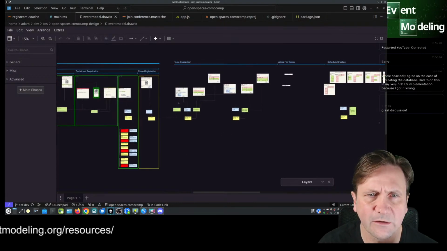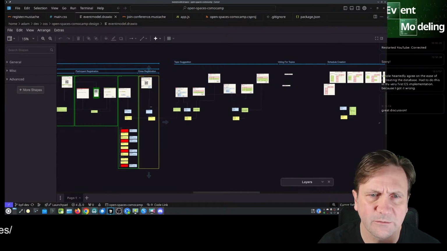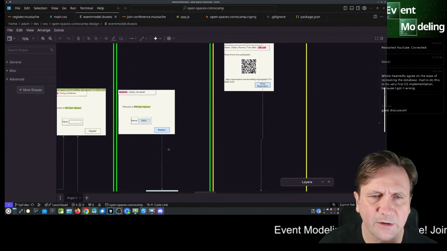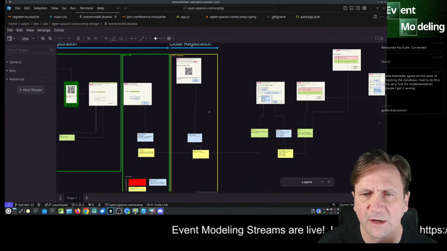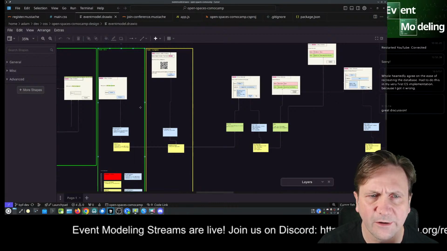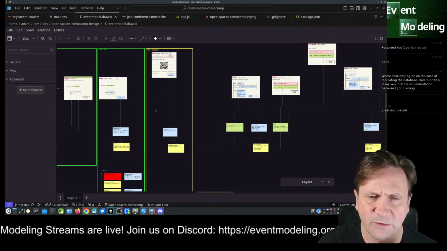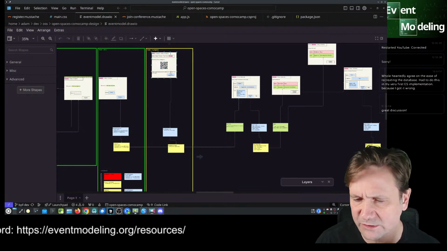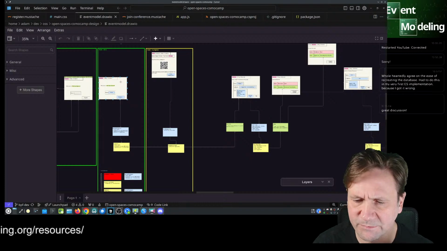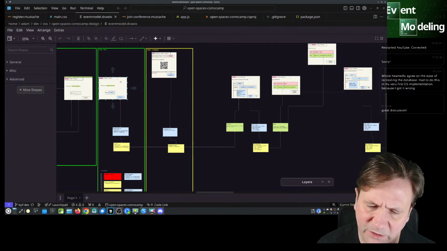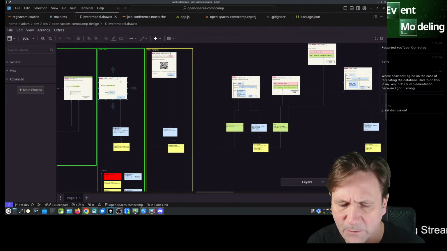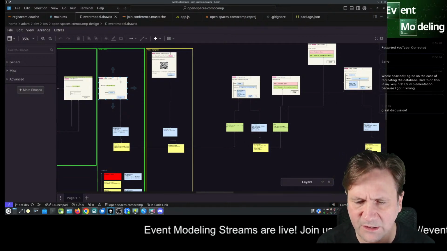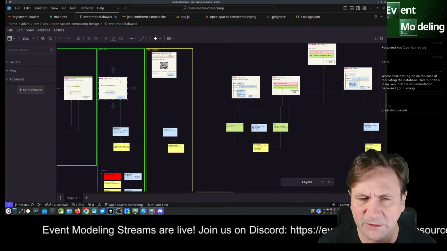So on Wednesday, we got to the closing registration part, which is still outstanding. We actually finished this slice here, which was really about someone registering themselves. And we actually need to show a screen for if someone tries to register after one of the organizers closes the registration. We want to show a failure here and show what the screen should look like when that happens, and that's about it. So anyway, I really want to get through the rest of the system within the next couple of weeks here so that we can start to experiment on other things.